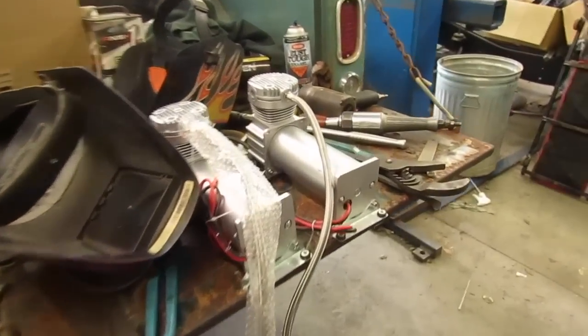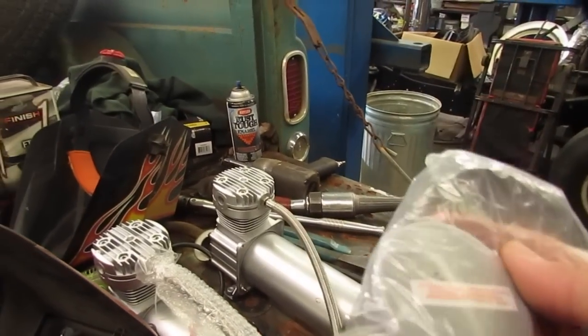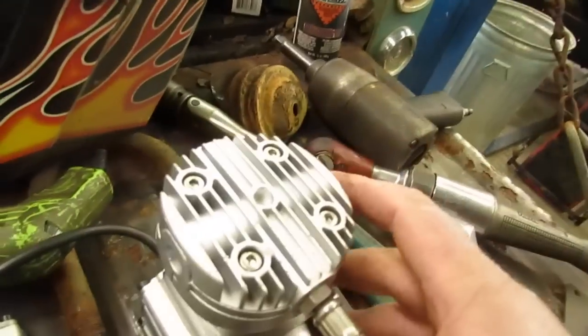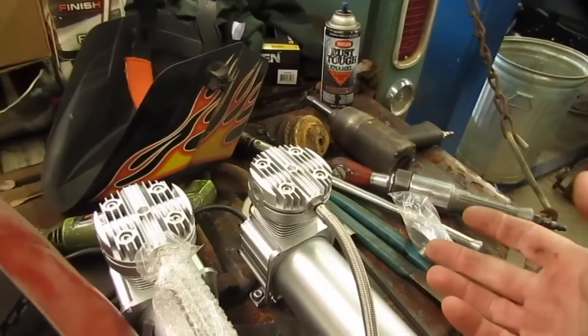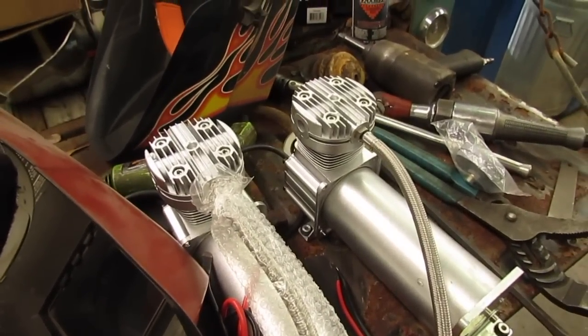Here's a question I got. Where'd it go? Here it is. These compressors come with these little filters. But I'll be darned if I can figure out where it goes. There ain't no threaded hole there, or here, or anywhere. I don't know. Maybe one of you fellas that's done this before can tell me.